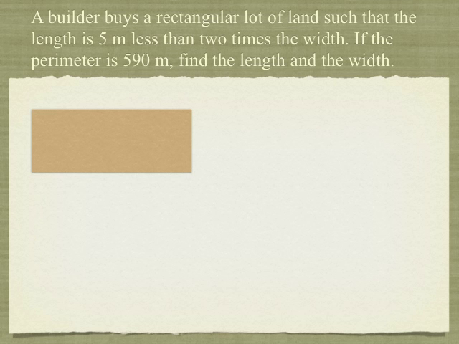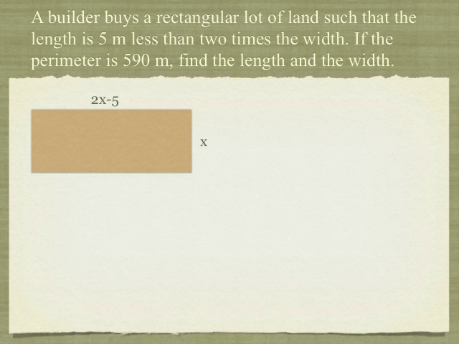Okay, I know that the length is 5 meters less than 2 times the width. Since the length is being compared to the width, the width gets to be the variable. So I'll say the width, it could be W, I'm just going to use x. So if that's the width, how do I write the length? Well, it's 5 meters less than 2 times the width. Remember, less than is one of those tricky phrases where the order switches when you're translating between English and math. So there's 5 meters less than 2 times the width. It's 2x minus 5.